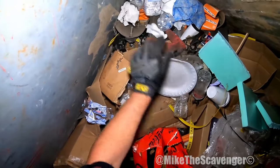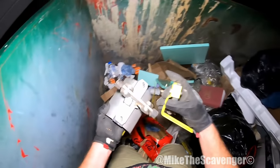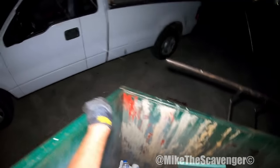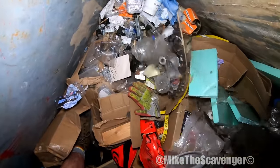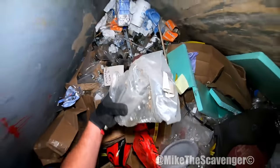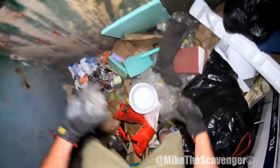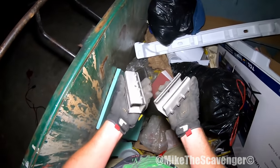Scrap in the truck. That's got bearings on it. It's like a little trolley thing or something. Okay, there's a boot. Das boot. Ooh, what do we got here? Looks like Unistrut stuff. Ooh, they look like it may be stainless too.